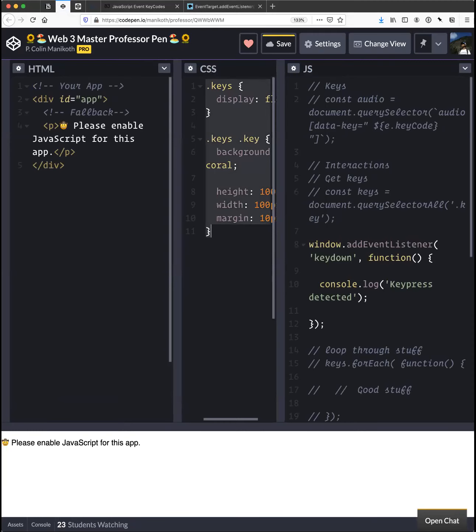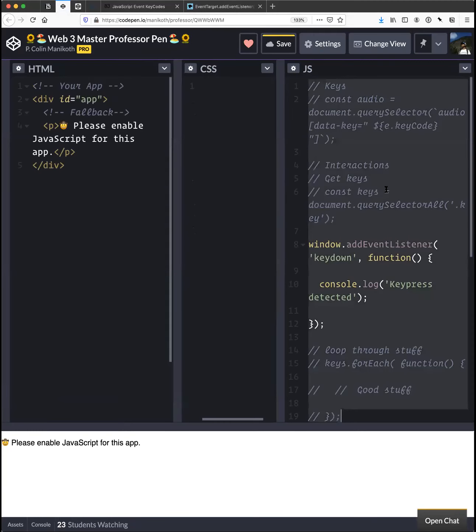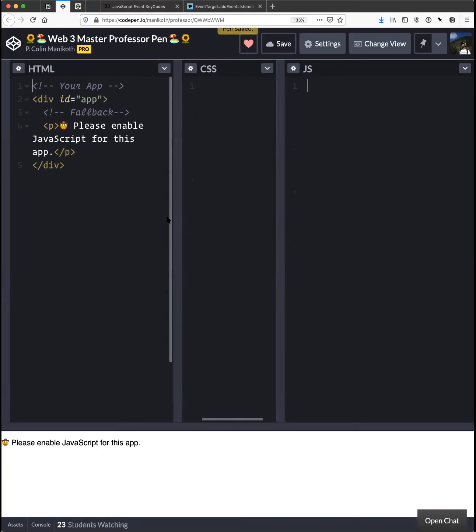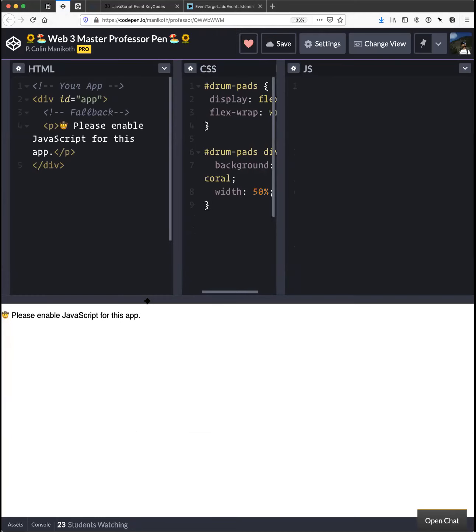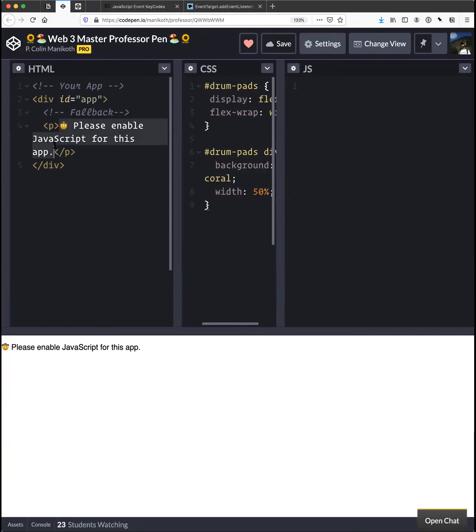Please enable JavaScript for your app. It's like, well, where did the content go? I'm going to go ahead and paste in some of the CSS, and we got this drum pad. And again, we don't see anything. It says please enable JavaScript to see this app.